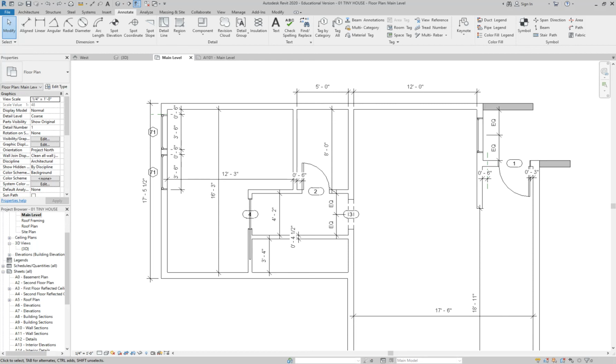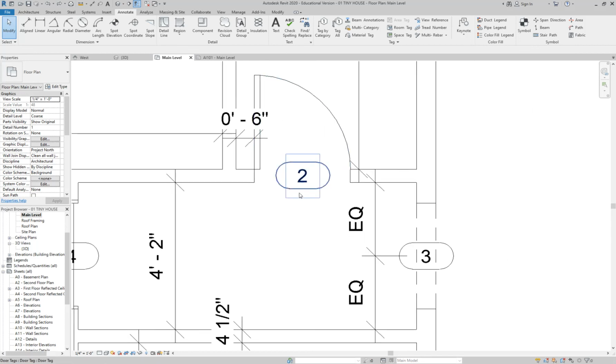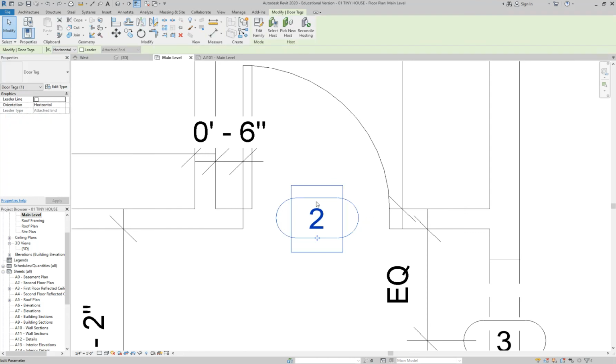Did the tab not work? What if you put on the leader and just delete the leader and then you drag the thing around? Let's do it together. So you've got your door tag there, right? Don't click, just hover for me. Okay. And now hit tab. And then, yeah, I think I saw it highlighted blue. As soon as you see it blue, you can click on it. Okay. Got it? There you go.